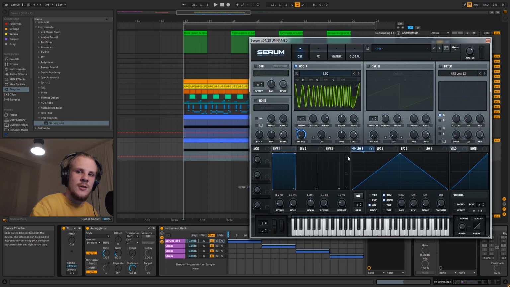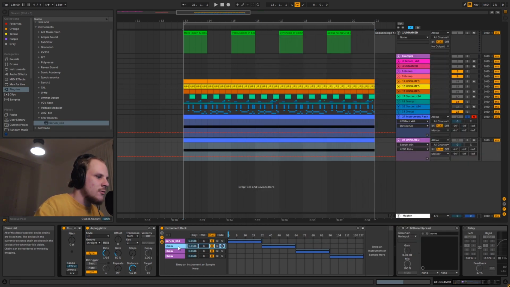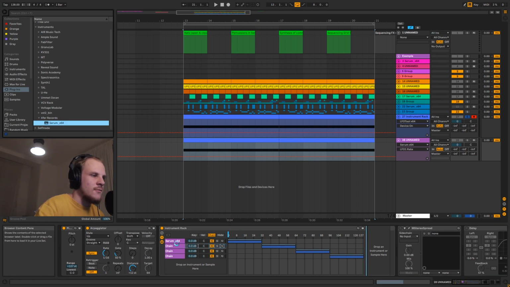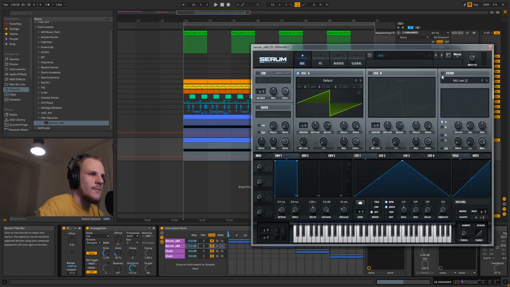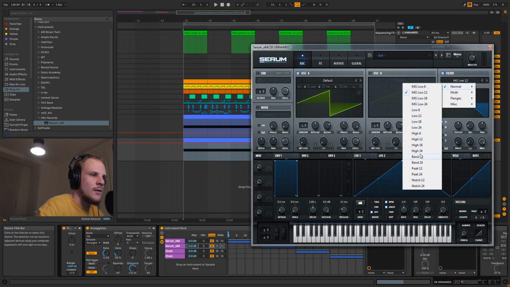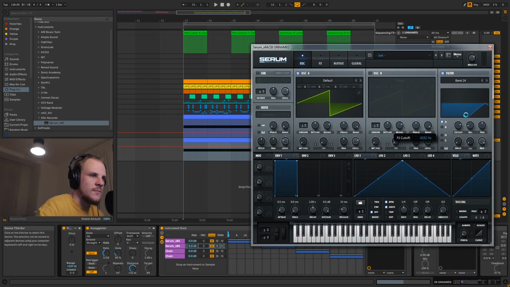And of course here you can start using your own sounds. The trick now is done, but you can use your own sounds here. But for this particular patch, what we did is for the second one we added just a standard saw wave, and then had our bandpass like this. Turn up the resonance, fatness, and drive a little bit.